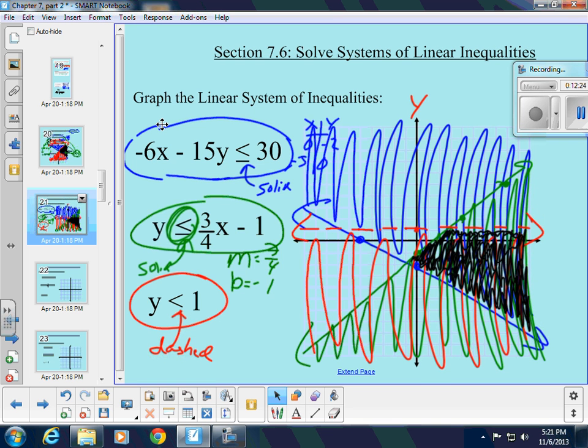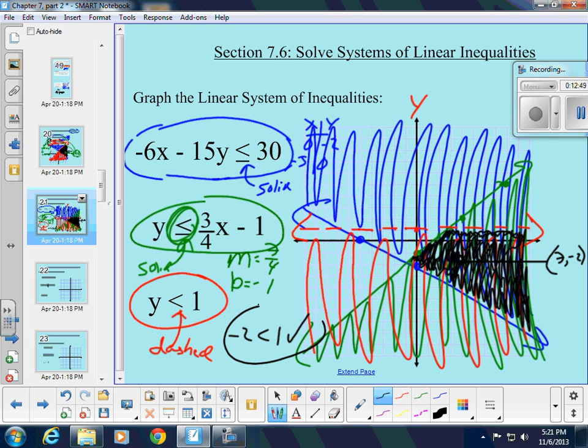Let's say I pick out the point somewhere in here. Let's say I know there's a point 3, -2. I bet you is in here somewhere. Buried deep in there is the point 3, right 3 and down 2. So if I pick out that point and I try to plug it into every one of them, well, I'll plug it into this one first. -2. I just plug in the y-coordinate. Is that less than 1? Yes, it is. So, yep, 3, -2 works in this inequality.